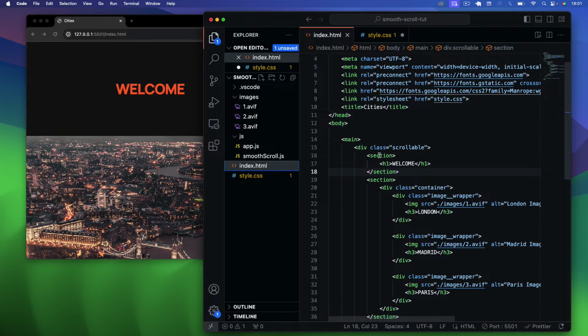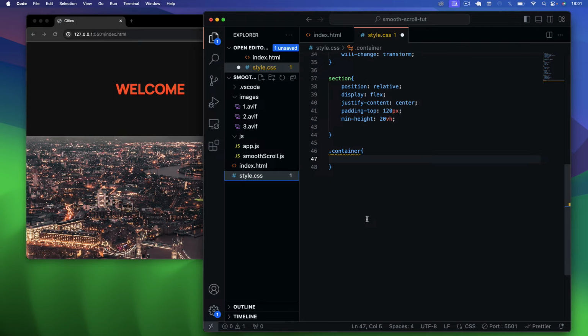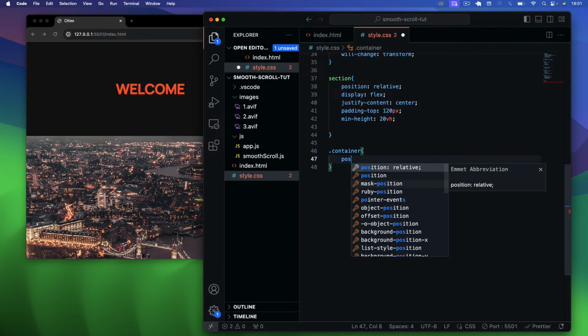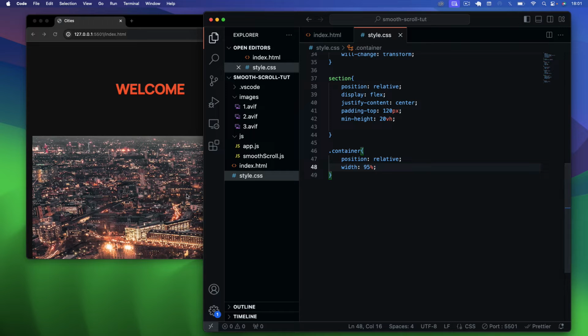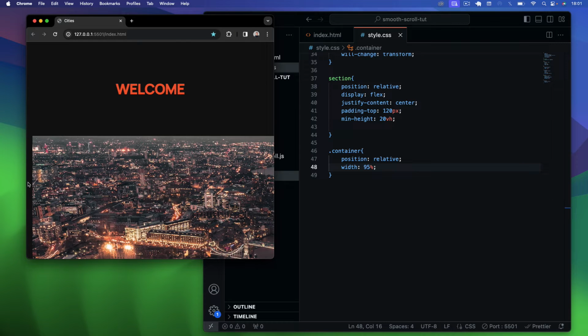And now if we come to our container underneath this: in the second section with the images we have this container div, so that's what we're targeting here. We'll say container, position relative, and a width of 95%. Now you can see we've got that nice margin on the side.